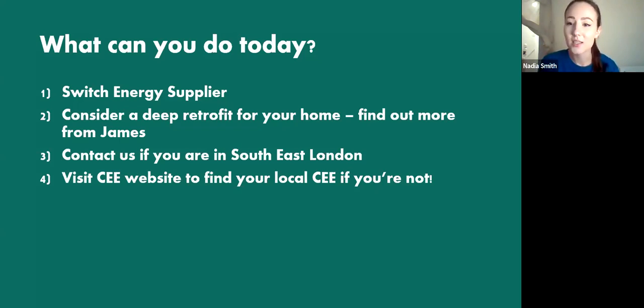South East London Community Energy is actually partnered with an organisation called Co-op Community Energy, and they are part of the bigger Mid-Counties Co-op. They've launched a tariff which is completely supplied by organisations like ours. So they're buying electricity from community groups across the UK, and you can power your homes with that. If you do choose to switch to them through us, we will also get a bit of a finder's fee, which will go back into our fuel poverty work as well. And you can find the details of that on our website. I will drop the link a little bit later in this webinar.